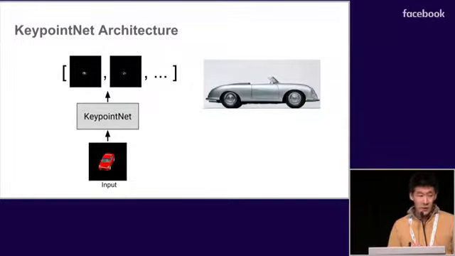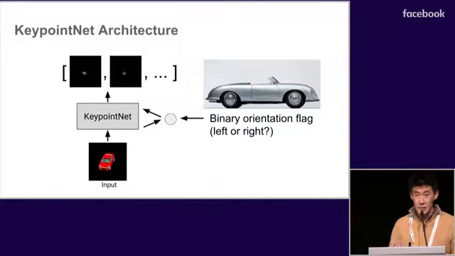There are a few challenges with unsupervised discovery, such as when the object looks very symmetric like this car. In this case, the network could get stuck in a local minimum where it cannot disambiguate between the two symmetric sides of the car. So one trick that we found works well to help break the symmetry during training is by employing a coarse-to-fine prediction scheme. And one solution that we use is to have the key point net first predict an orientation flag, which says the car is facing left or right, and then condition the key point prediction on this flag and the original input image. This helps the network to track points all the way around the object.